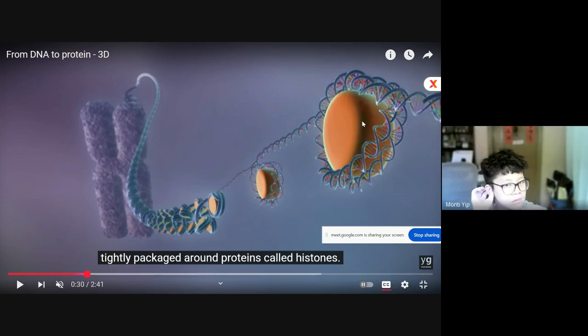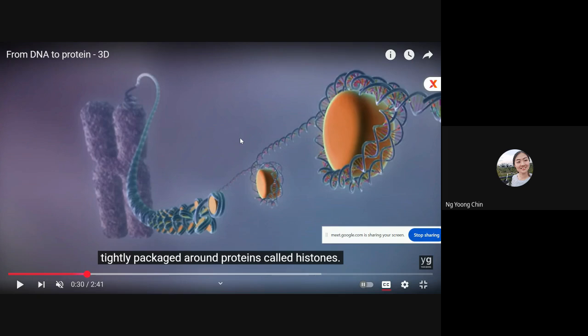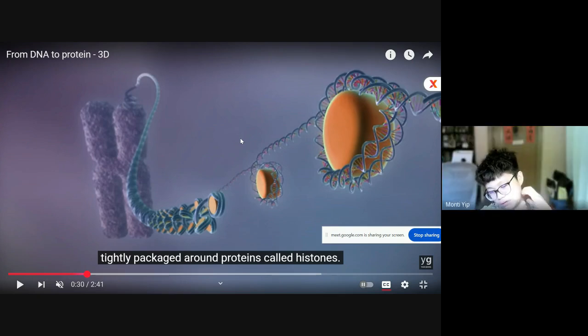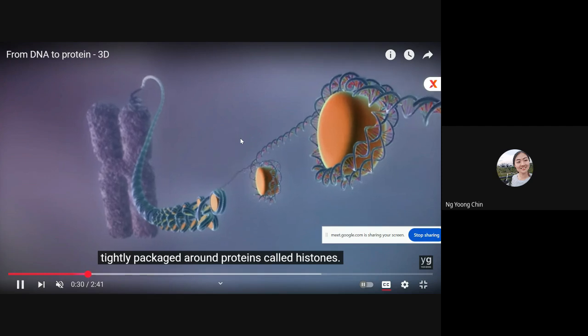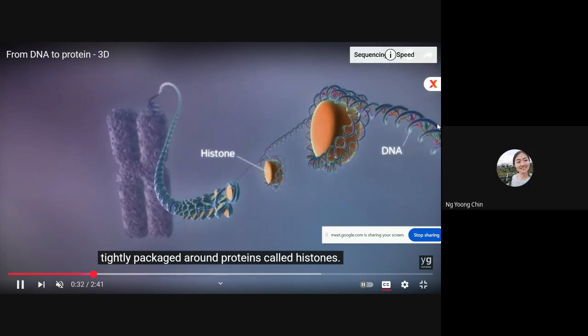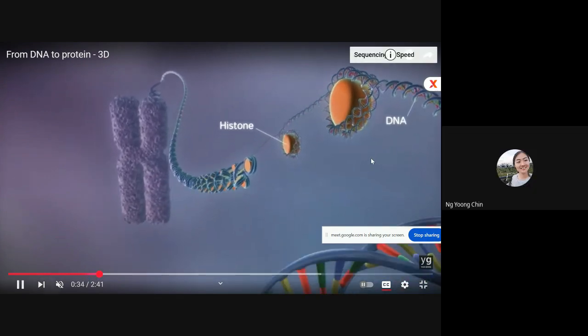This yellow color is a protein. That means DNA needs to combine with proteins to become chromosome. It's okay, you don't need to learn that. Just need to know that chromosome is actually made of a lot of DNA. Understand? See this DNA, how's the DNA structure? Just look like the chart.